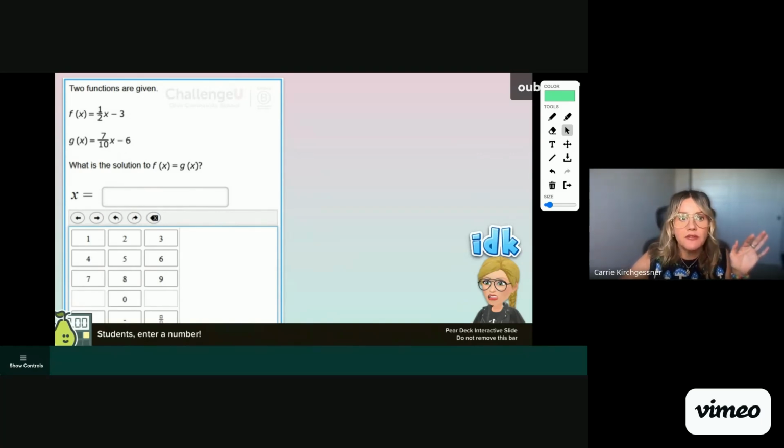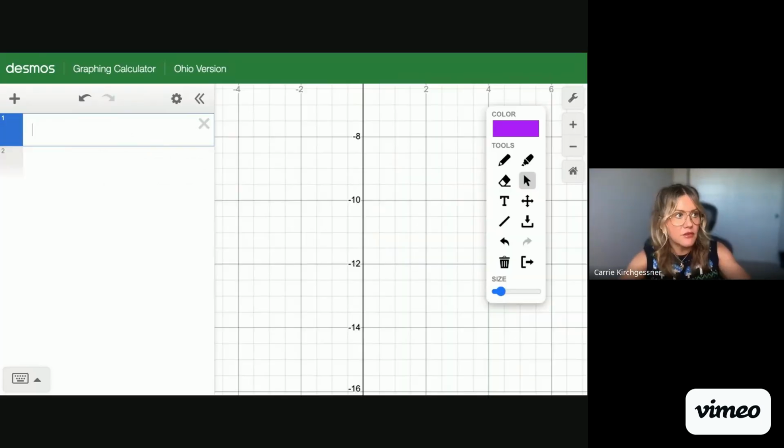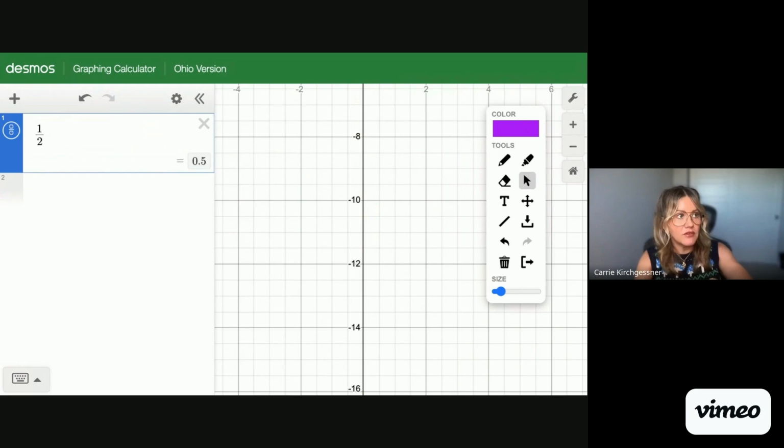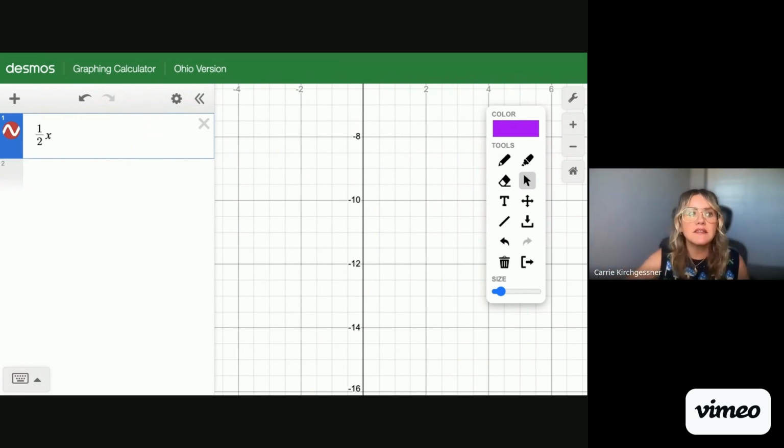So all we have to do for this is go ahead and click over to Desmos again. So it's 1/2. And don't put x in the bottom because that's going to give us a weird hyperbola or something. And so we just have to click the right arrow cursor and then click x. So that says 1/2 of x minus 3.